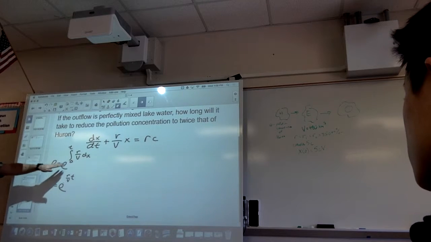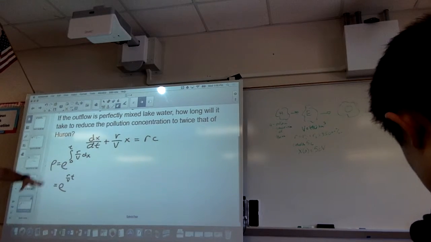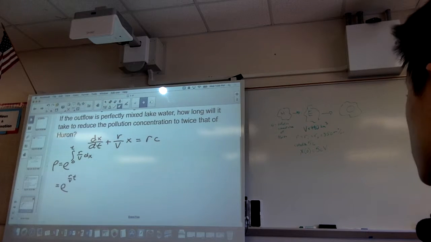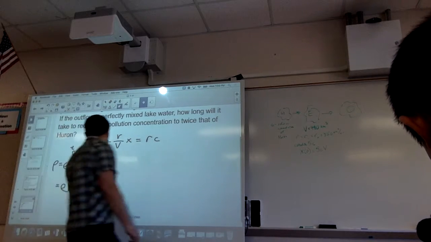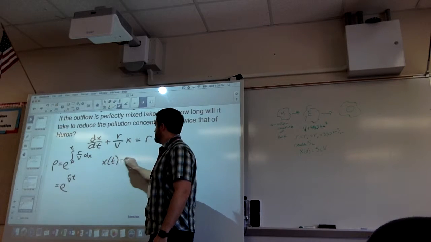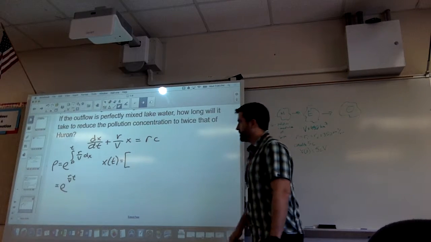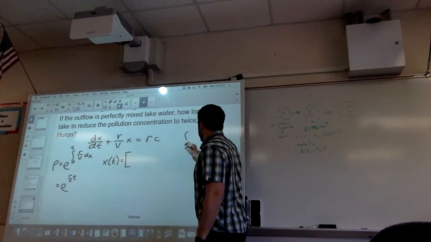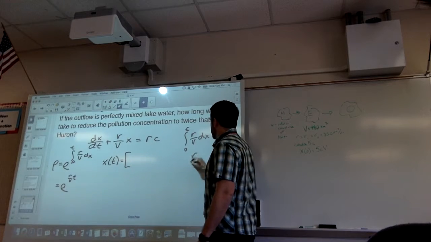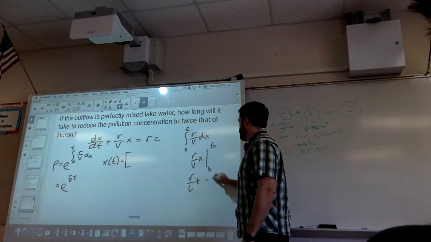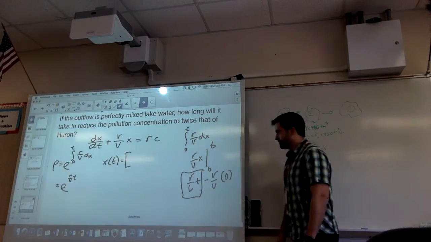Okay, notice if this was not 0, you'd have had a minus something else. So if this was 1, you'd have minus R over V. Paying attention to that value, that's again going to affect the plus C part that comes in. Should be dt. Wait, is that dt or dx? This is dx. Wait, can you explain why it's dx again? So the integral of R over V dx from x equals 0 to x equals t is R over V times t. Okay, so that's where this is coming from.